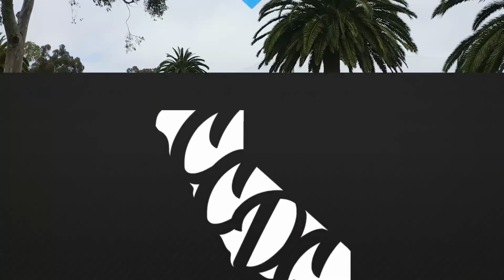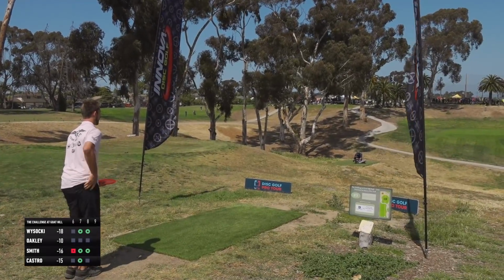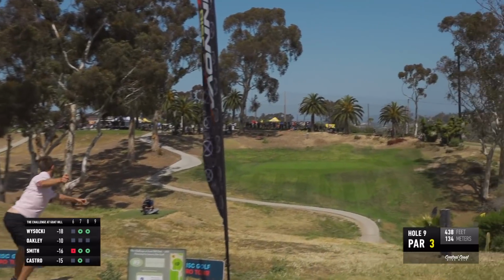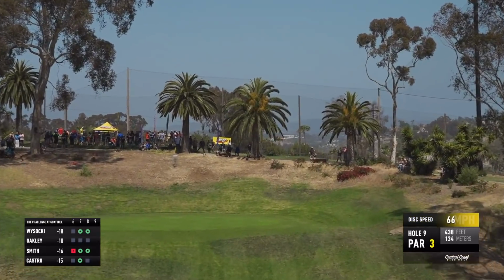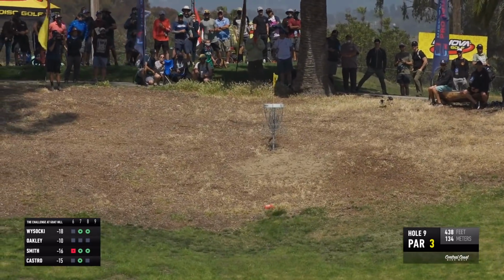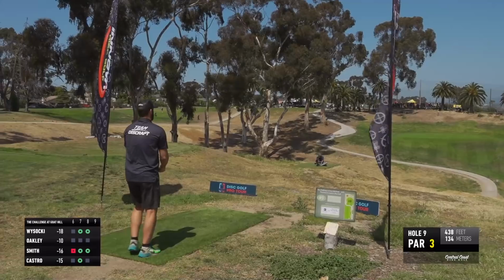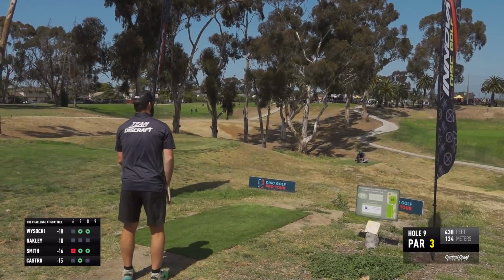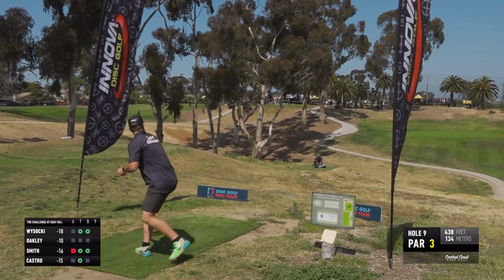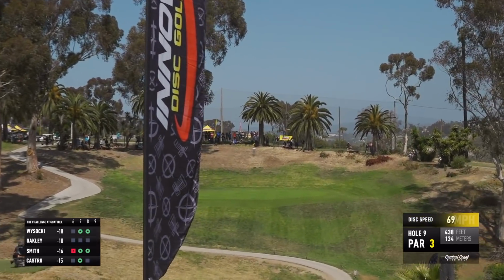Hole 9. It is just right there, but it is 438 feet away. You would not believe what I did on this hole yesterday. Hit me. You ace it? Rick's trying to ace it. Oh, just a little short. No, that's right in the perfect zone right there. 20 feet away, 25 feet away up the hill. Brody with a forehand. You can't leave us hanging like that, fella.